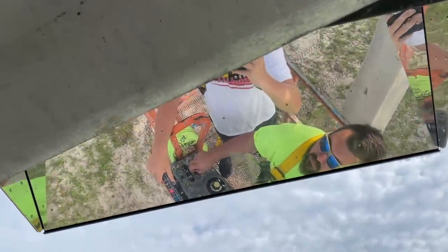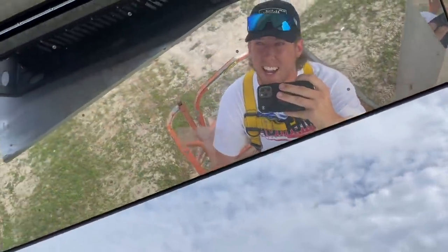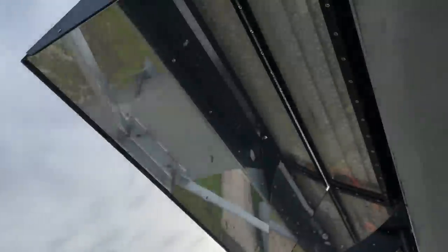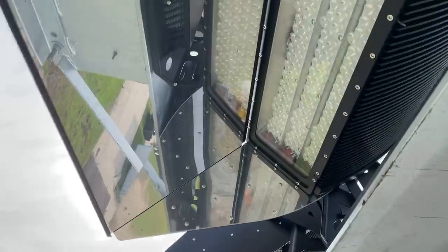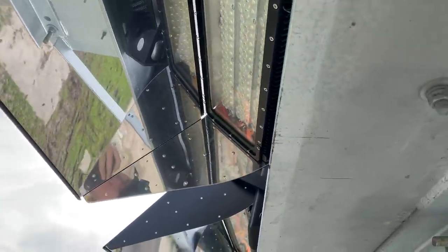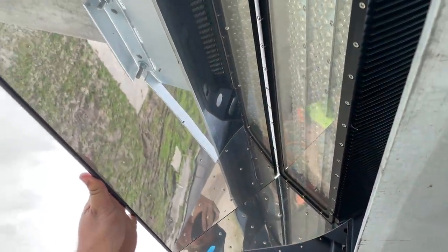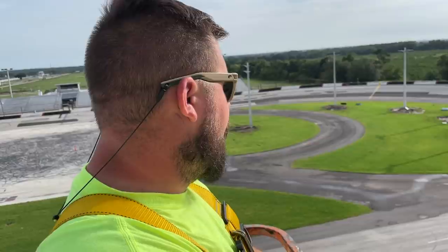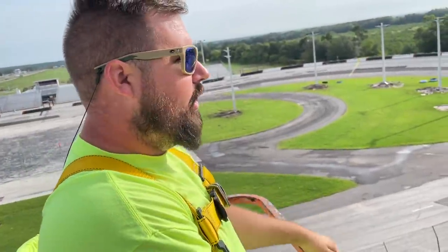There's the mirror. That's so freaking cool. Each one of these has a little mirror on it to shove the light downwards versus upwards. It's really easy to turn — look at that. We'll come out at night and position them to make sure they're on the track and not aimed across the way.